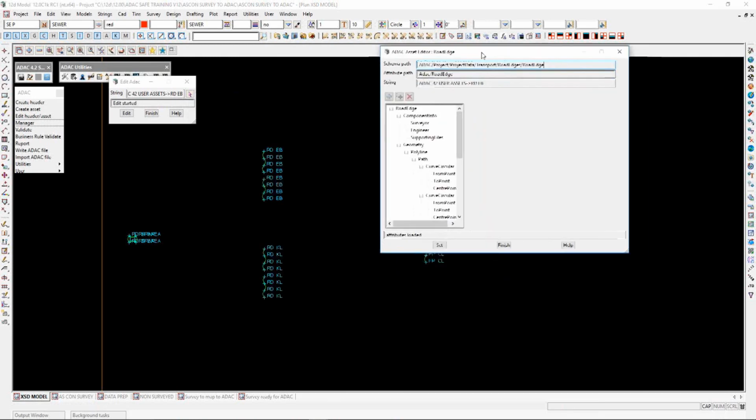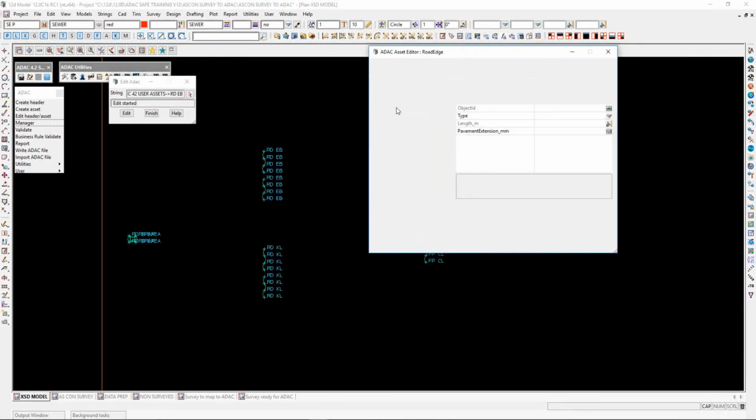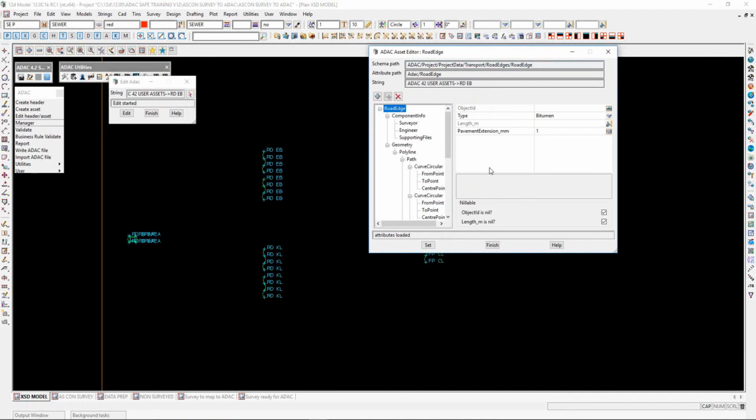With the asset I might pick here, sometimes there's a value or a field in the asset that the surveyor may know out in the field, and he can pick it up. The name here may reflect, as we can see, type bitumen, and the one below would be a type B1 curb.